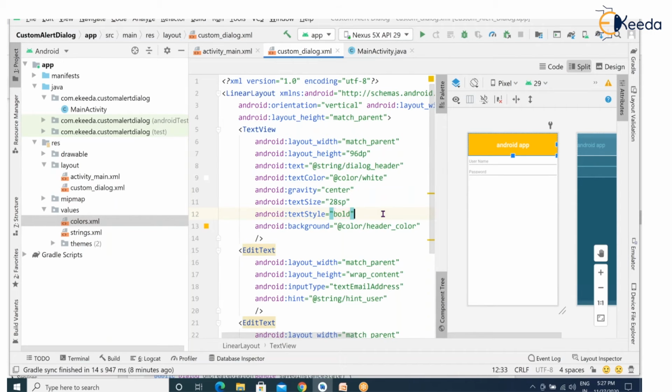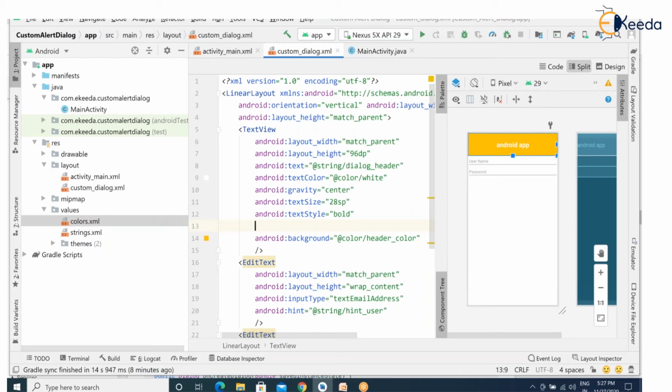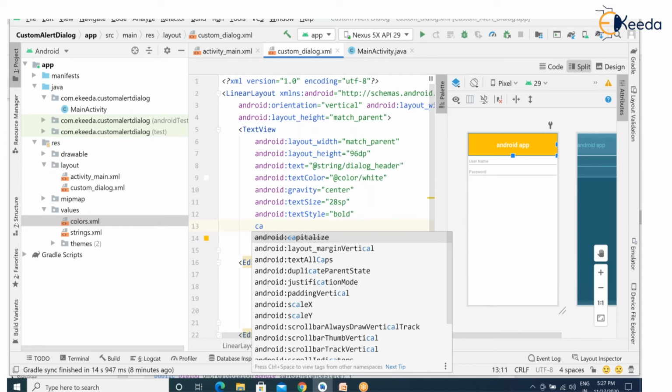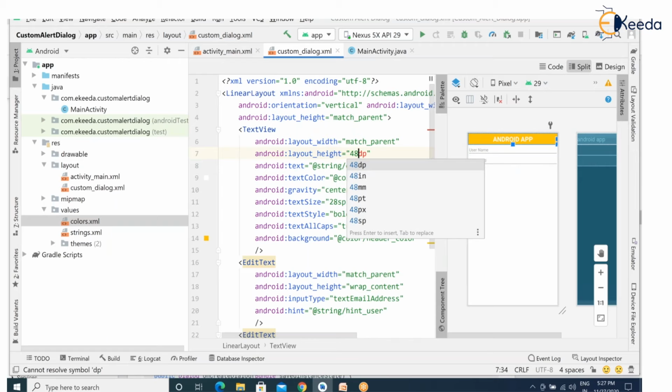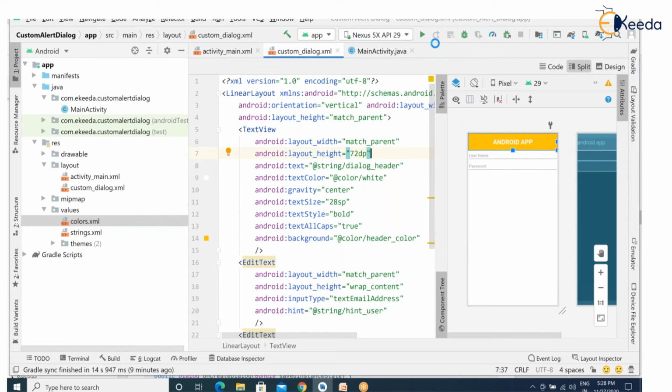Yeah, everything seems to be good, but it should be all uppercase, right? Capitalize will be there. Android capitalize true. Our text all caps is given, which is a boolean. Automatically that has been turned to true. So I have taken 96 dp, but initially we should go with the 72 or maybe the 48, which is the hand touch size. Let's make it 48 and check how it looks like. Yes, maybe I should go for 72. That's all. Now we are done with this.